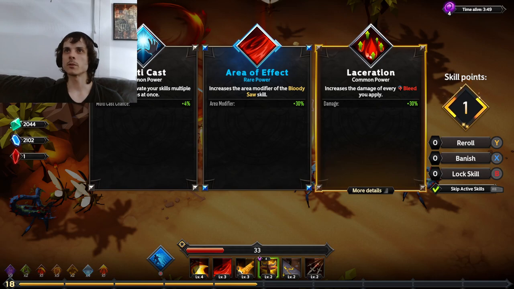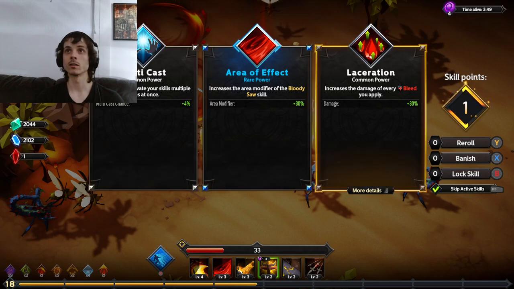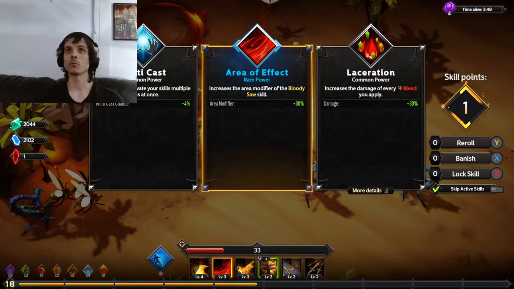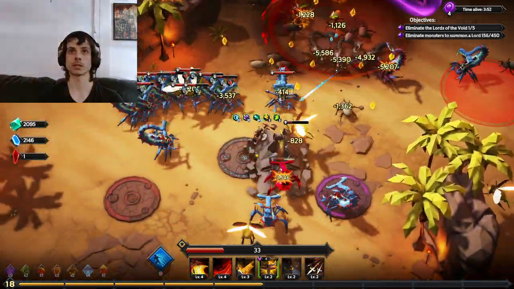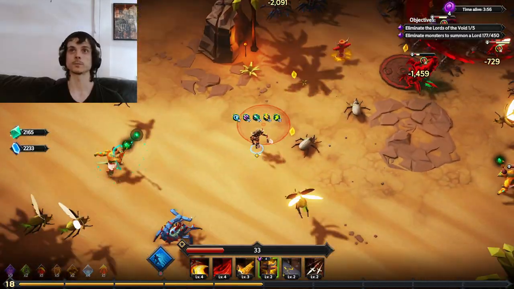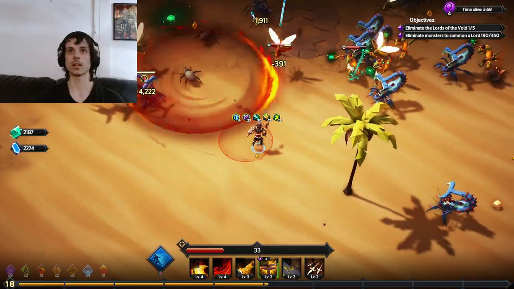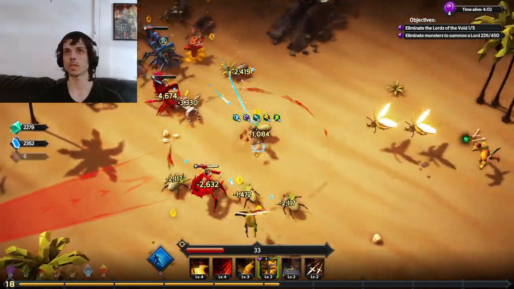Laceration. Increase the damage of every bleed you apply by 30%. Rare effect is area bloody saw skill by 30%. Rare. 30%. Or let's just do the rare one. Okay. I'm still almost dying though. I really need some health. Need health and pay attention to where I'm going. What's attacking?